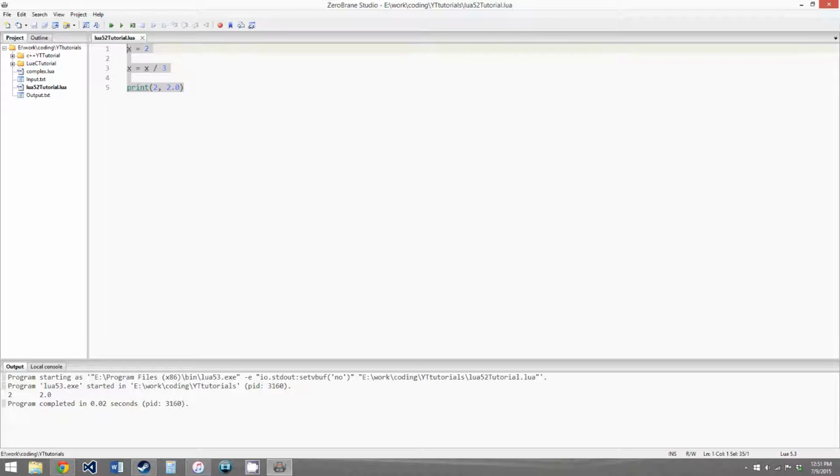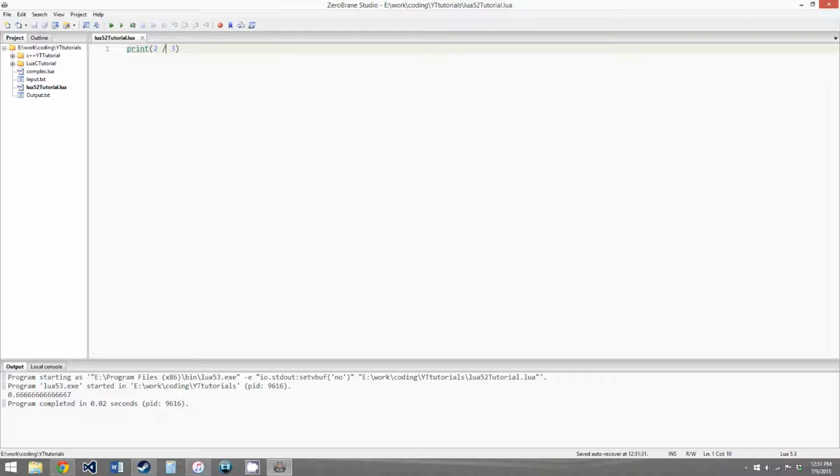But this difference between integers and floating points does give us a new operator. So let's go back to our division operator. If we were to print out 2 over 3, and we run it, obviously we get 0.666 repeating, or a bunch of 6s and a 7, because computers can't store infinite decimals. So we get a decimal here. The result of 2 over 3 is a floating point, so the print function prints out a floating point.